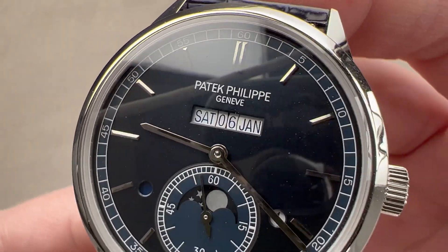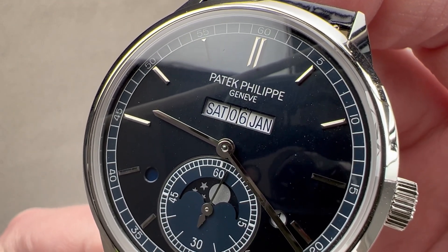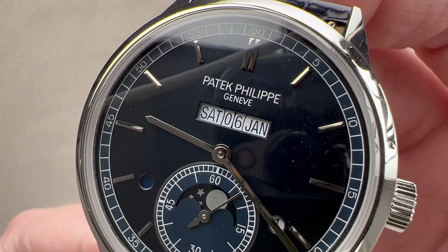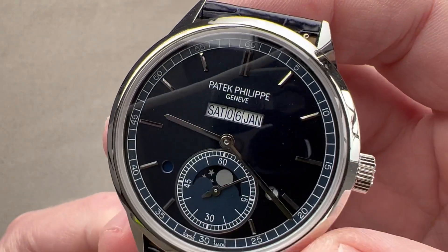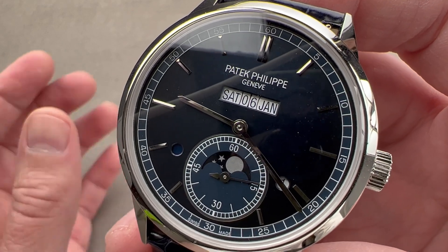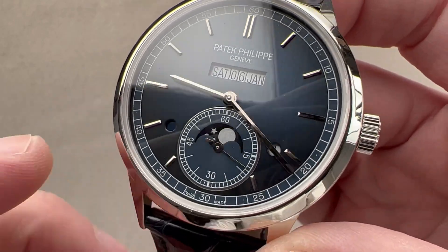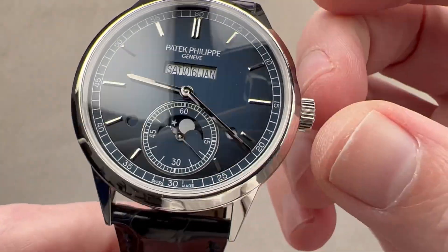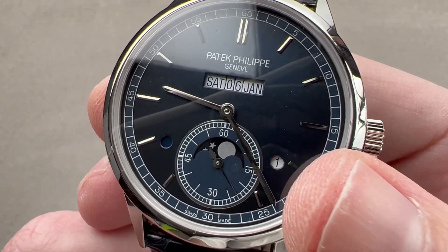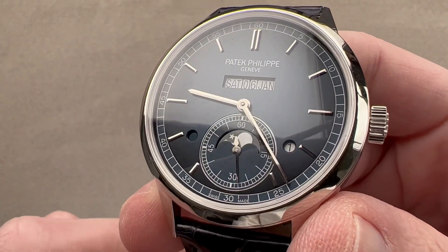There's much to say about this calendar. Historically, it would have been seen in Patek Philippe pocket watches with perpetual calendars like the 725, the 699, the 843, and the 844. That inline system was used there, but until this watch, never in a wristwatch. A perpetual calendar doesn't need to be touched until the year 2100, and we have a moon phase with an adjustment interval of once every 122 years. There's a day-night indicator — blue means night, white means day. We have a leap year phase indicator, a nicely balanced dial, bilateral symmetry — split it down the middle and each side is a mirror of the other.